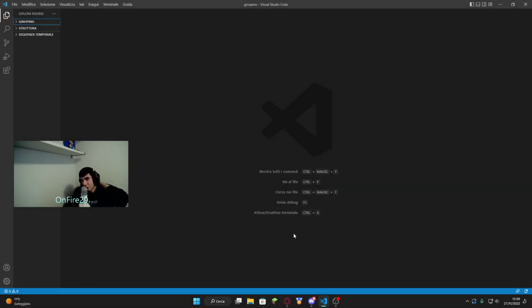Now that you have downloaded Node.js, Electron, and Visual Studio Code, open the installer or the setup of Node.js, install it on your PC, install also Visual Studio Code, so make the setup and everything, and also make the setup of Electron Forge.